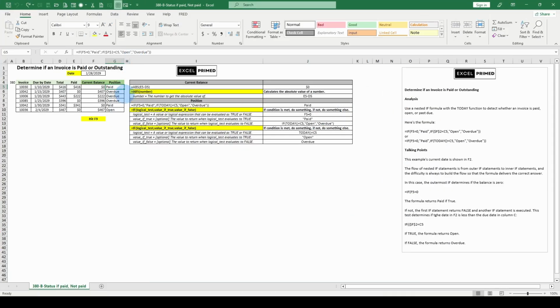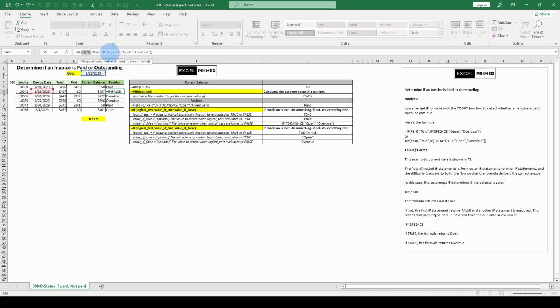Check it out. Think through what you're trying to do. Remember, if condition is met, do something. Otherwise, do not. I'll repeat. You have the logical test, and that is if F5 is equal to 0. Well, how would you know if it's 0? If it's paid, it's 0. How do we know? Go back in here, highlight the logical test, and hit F9, and it says true. Go back down here. Does F6 equal 0? Logical test, F9, false. If it's false, what does it say to do?